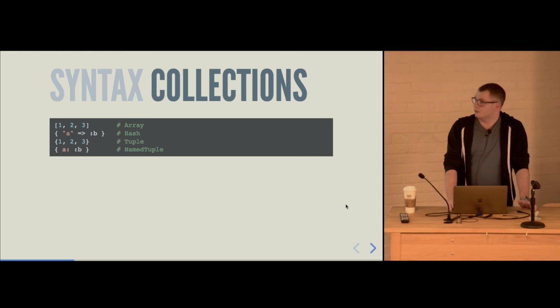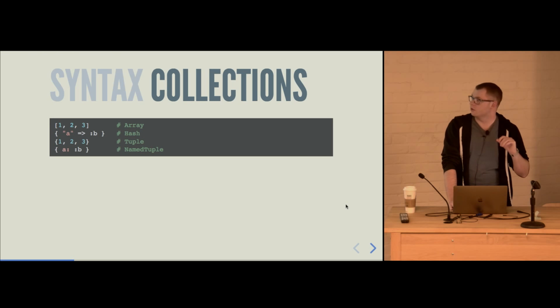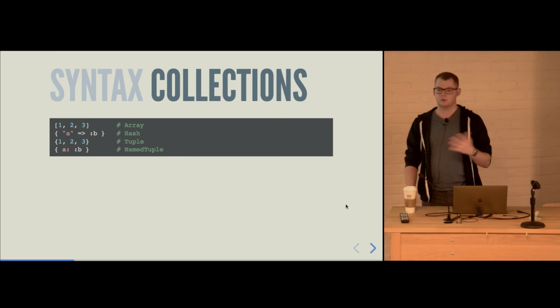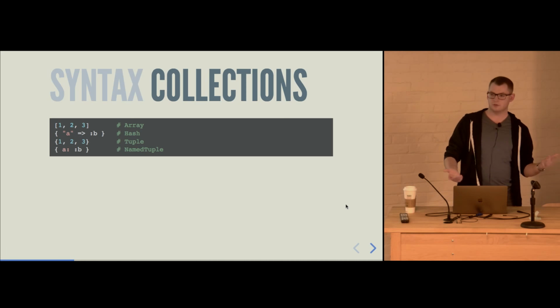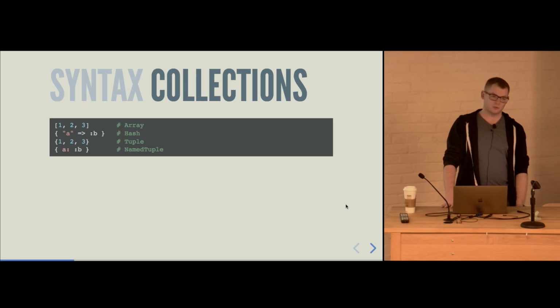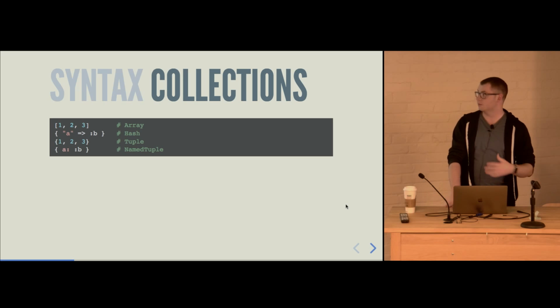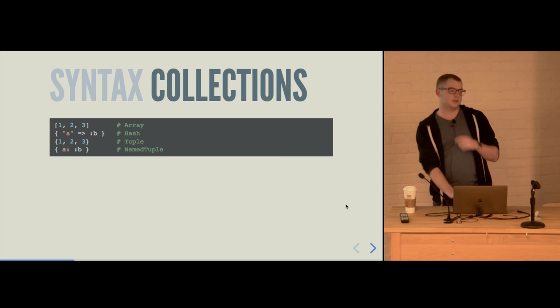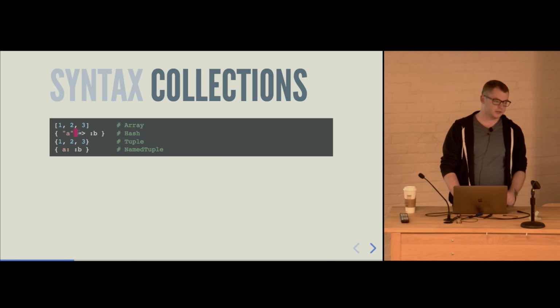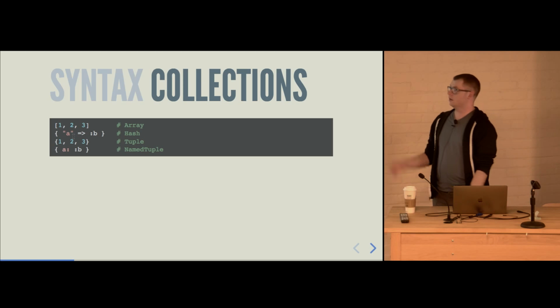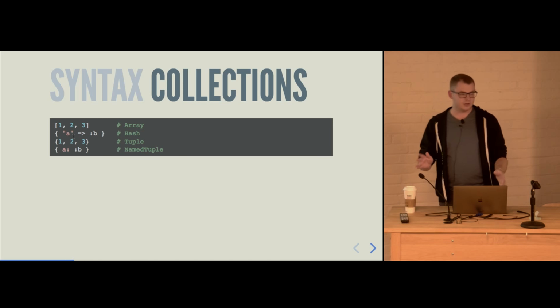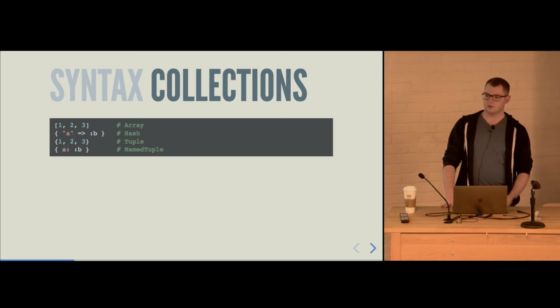Collection types, you have arrays and you have hashes, but then you also have tuples and named tuples. So arrays are just like in Ruby. You have an array. It can grow, it can shrink, you can do whatever you want on it. It can contain any types that you want. Hash is the same thing, but for key value pairs. Importantly, you have to do the good old hash rocket syntax. The other syntax is for named tuples. But again, any key to any value, you can grow it, you can shrink it, you can splice it, you can do whatever you want.